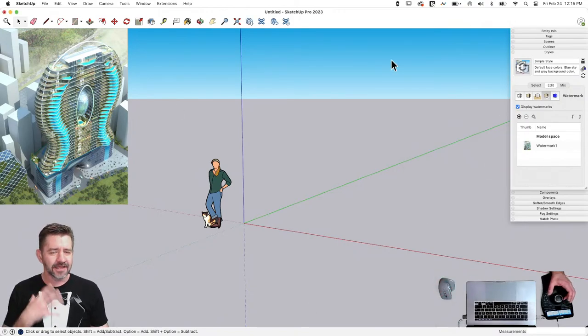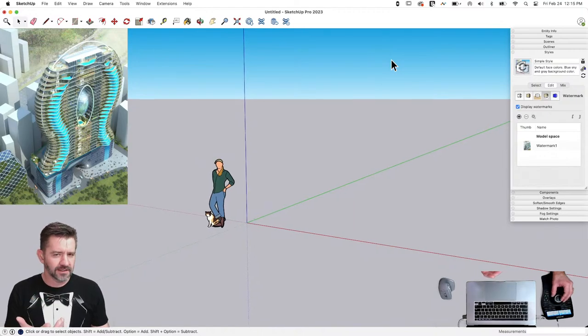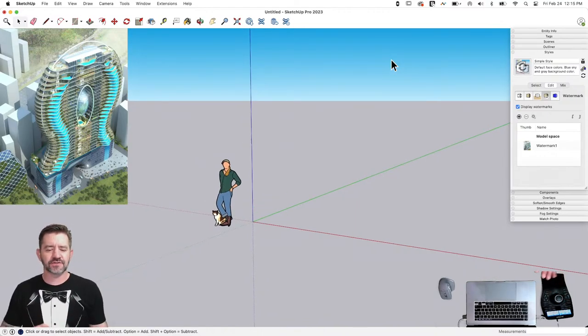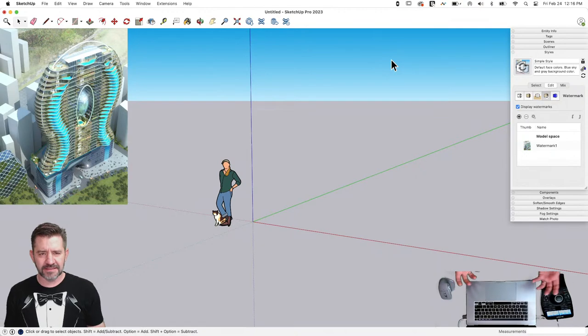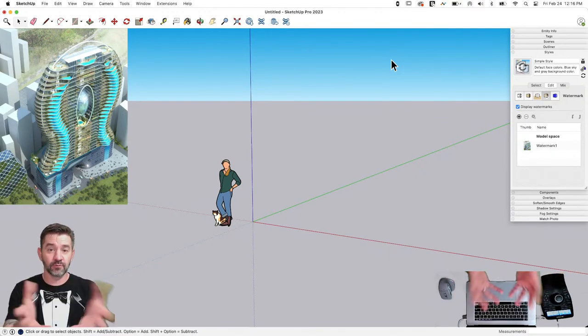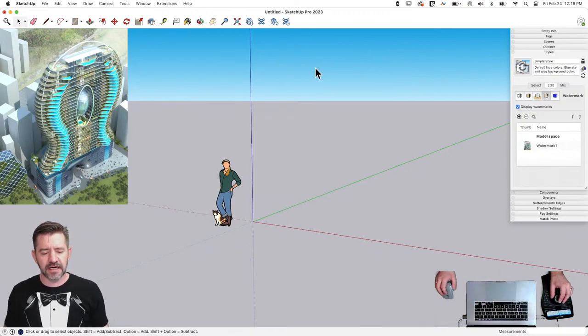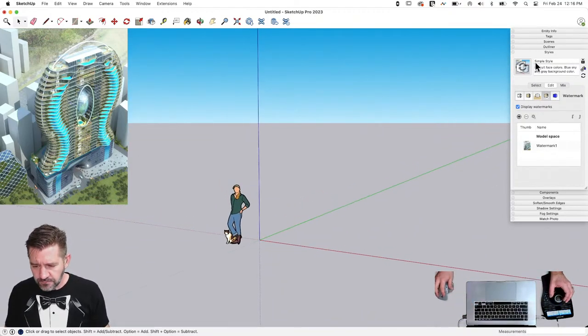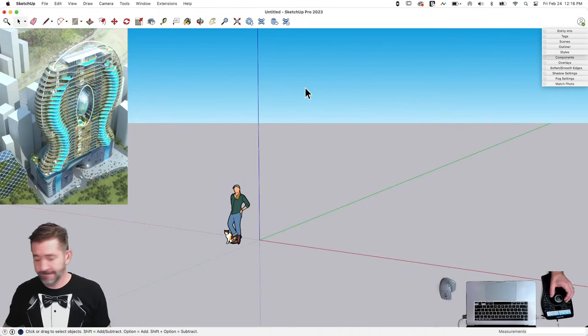Watermarks are something that I use when I do live modeling. We've talked about this a little bit before. I wouldn't actually use a watermark if I was just sitting down at my desk. I would open this picture on a separate monitor or something like that. But because we only have one page we can show you guys, I'm going to throw it up in the corner here. So ideally, if everybody watching could just get one of those gigantic super widescreen monitors, and then we could project wider like that.